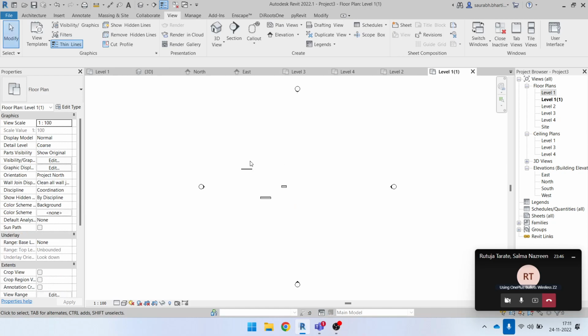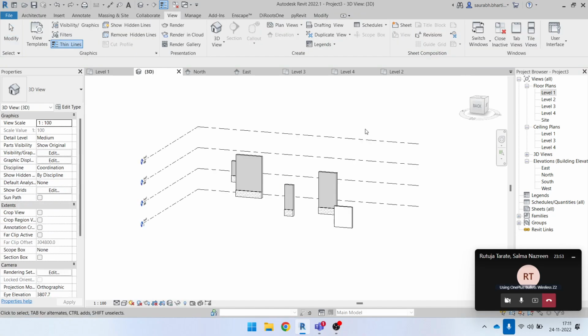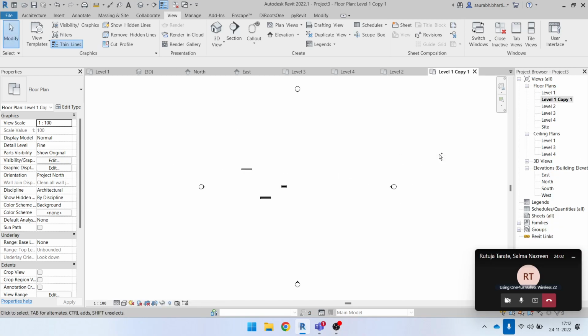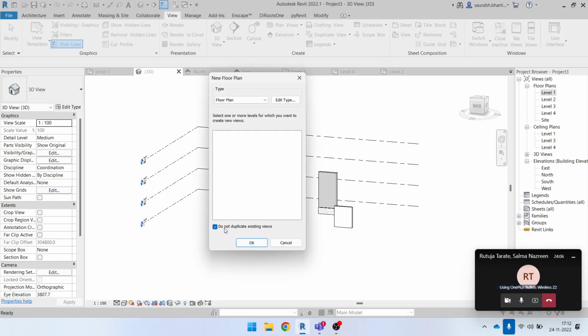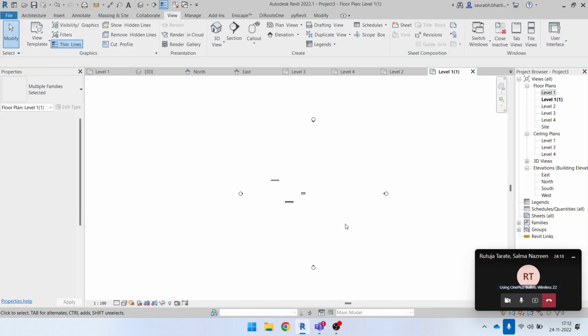So this is useful whenever we want 2 or 3 views. Okay, let me do copy it once. Look, there are a few more ways to copy. You can either go to duplicate and duplicate it directly. That's one way to copy. Another is to go to plan view, go to floor plan, and after that here we have the do not duplicate existing option, just remove that, and then you can use level 1. So it will be without any detailing of level 1, it will just have that view there present.